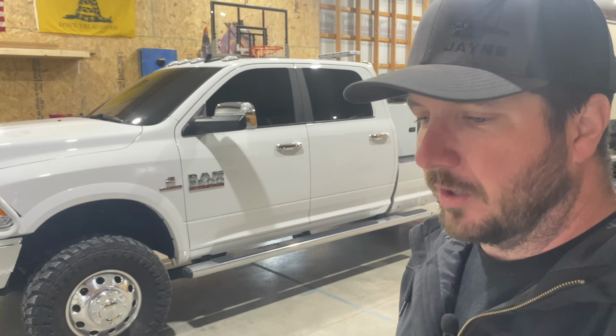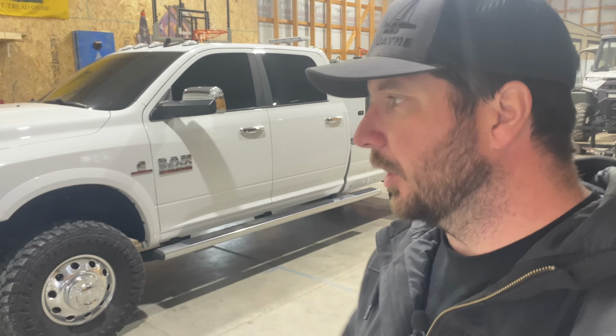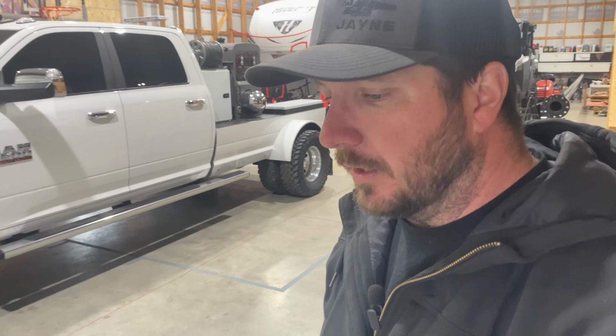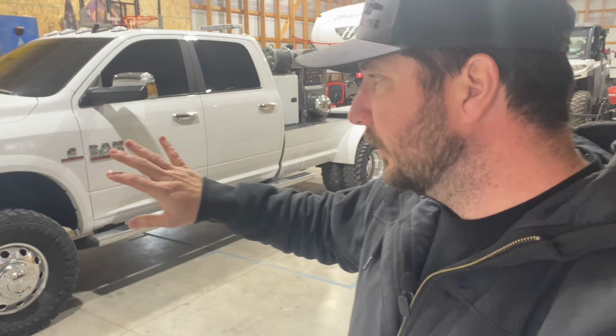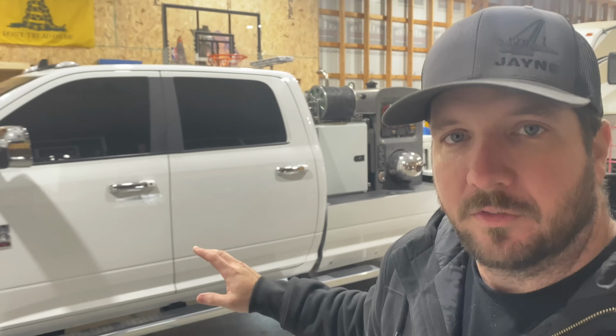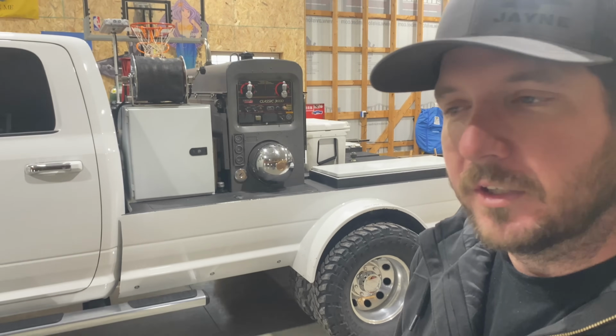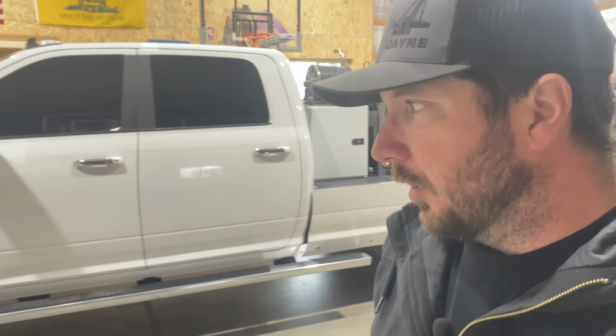I may end up doing two parts just because I don't want it to get too long, but here we go. I'm going to start at the front of the truck and we'll go to the back. Like I said, there's a lot more to a welding rig and it being extremely custom besides just what's on the back of the truck.